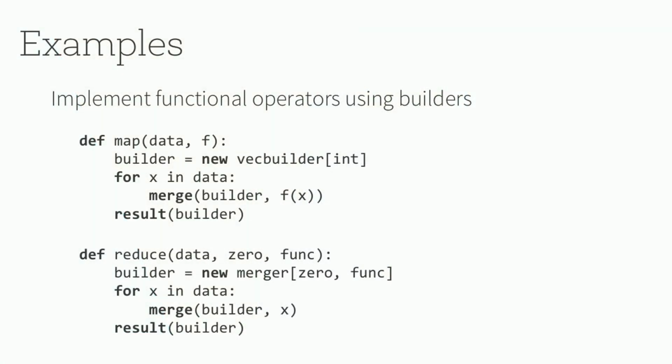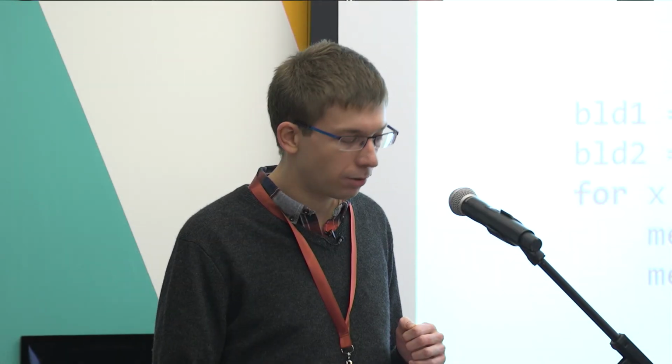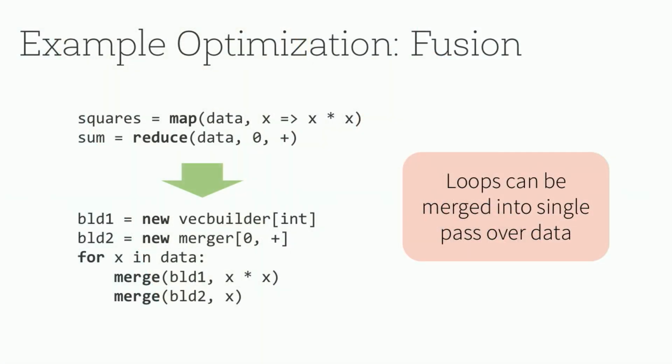If we want to do reduce instead, the code actually looks super similar. The main difference is our builder, instead of being this thing that makes a list, is something that merges values with an associative function. And now for each item, we merge it in there, and again, we call result, and we'll get that back. Now, the cool thing about this representation is it's also easy to represent fused operations and just basically ways you're going to optimize this execution.